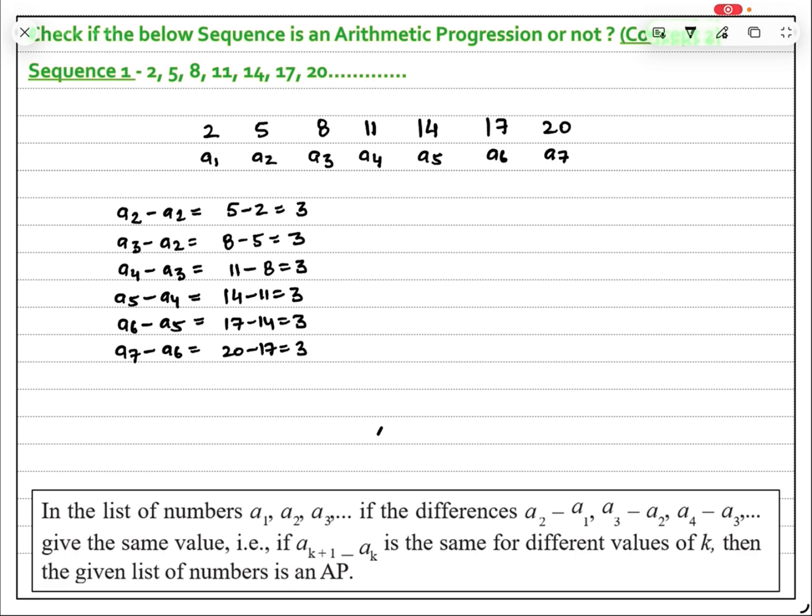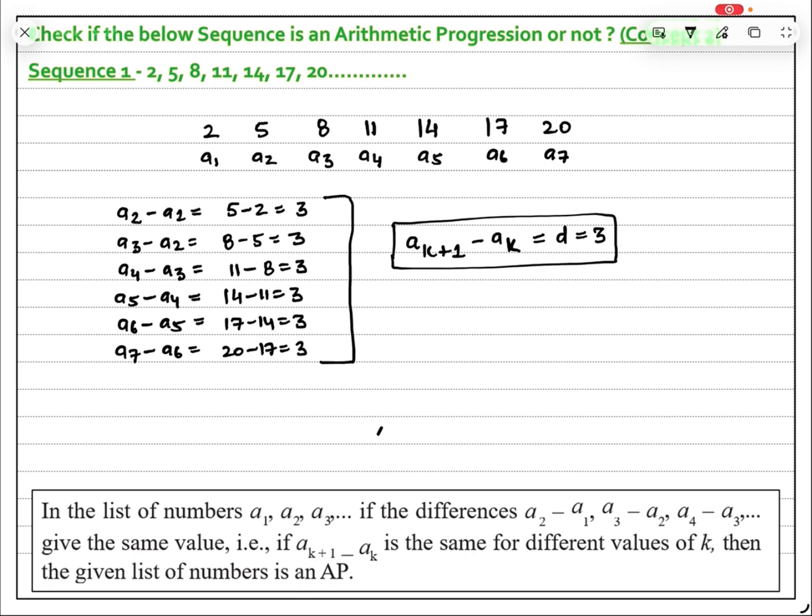So what we are observing here is that if you take any term, let's say a(k+1), and you subtract the previous term from it, which is ak, then the difference which you get is always a constant. This number is always D in this case. So if you have a scenario like this where a series of numbers is there, and when you find the difference between any two consecutive terms, that is a2 minus a1 or a5 minus a4 or a4 minus a3, or for that matter any a(k+1) minus ak, and all of them give you the same constant value, a constant number being added to get every subsequent term, then basically this is an arithmetic progression.